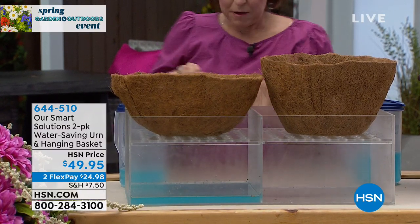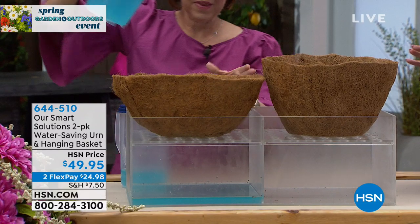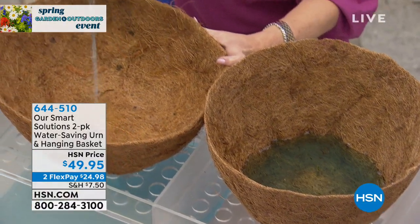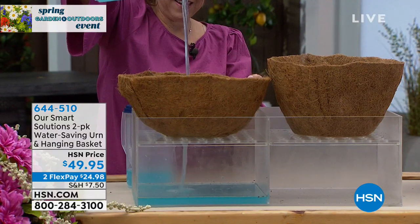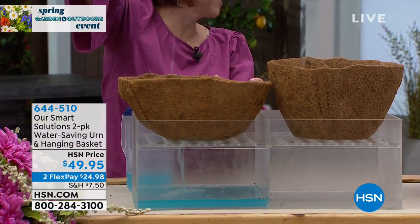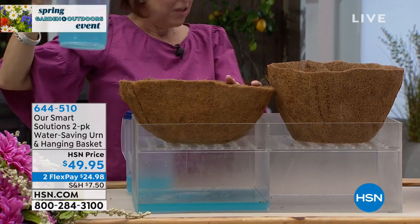Yeah, and I really realize that too much water is bad, not enough water is bad. Correct. So I'm like, which is it? How much do I do? I don't want to make a mistake. I don't want to drown my plants. I don't want to starve them. I don't really know what the middle ground is. Exactly. But I don't have to know because the lining knows.